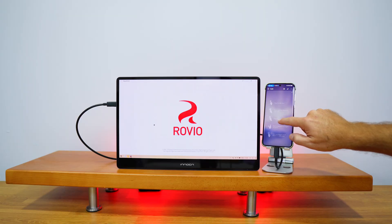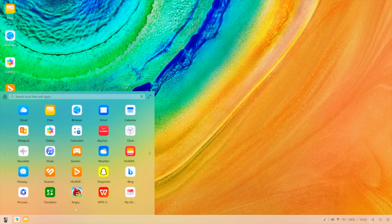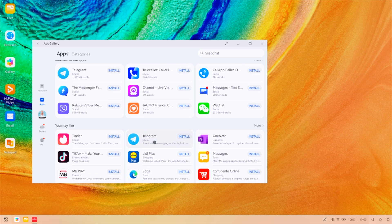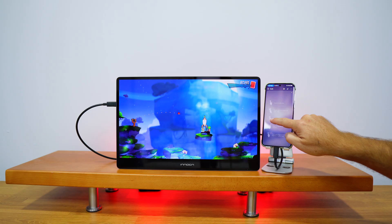We have seen the desktop mode before — it's really friendly and well designed. In my opinion, it's not behind Samsung DeX, which is one of the best desktop modes on the mobile market, and here on Huawei I don't miss any features. On the left we find the start menu with installed apps, and on the bottom right corner there's system info, notifications, battery level, Wi-Fi, Bluetooth, volume control, and options for taking screenshots.